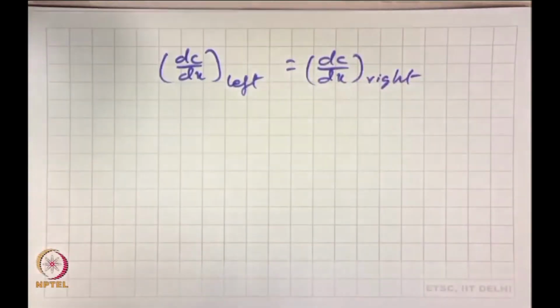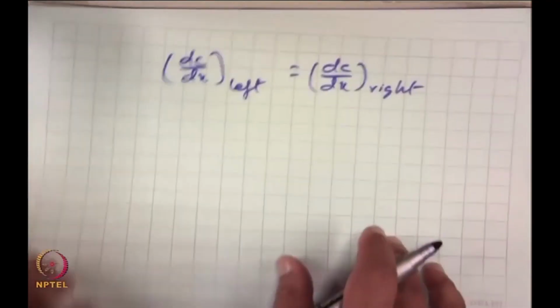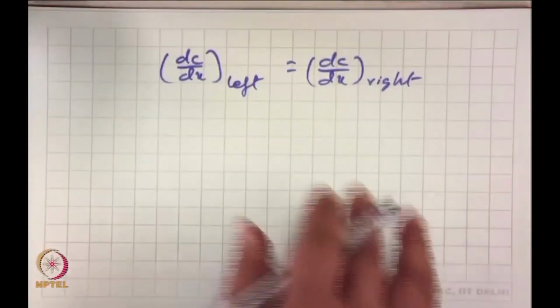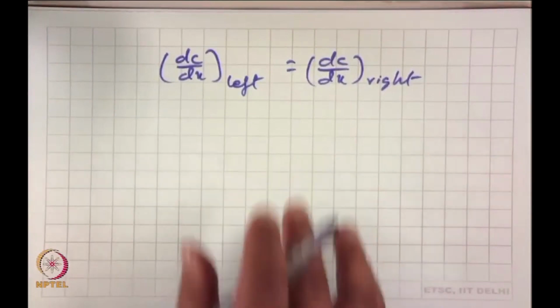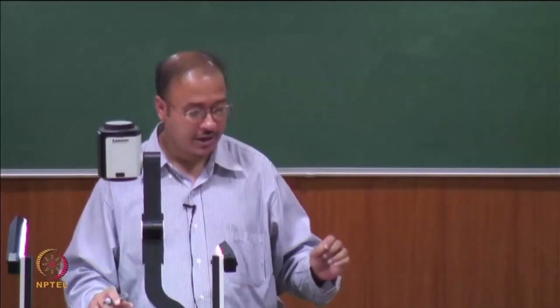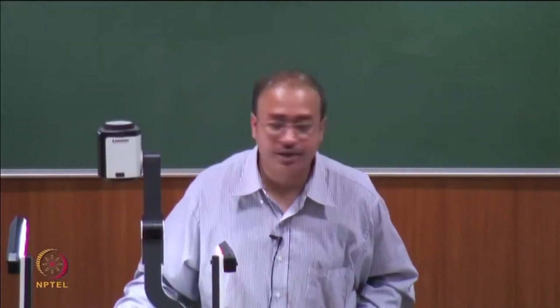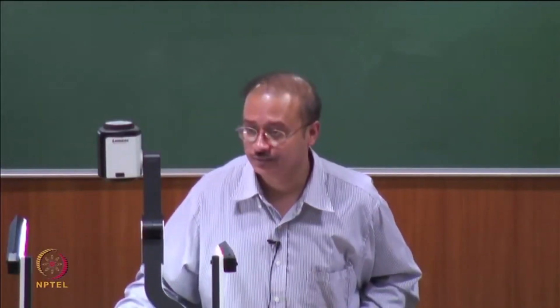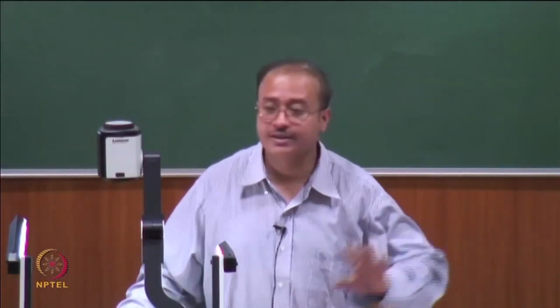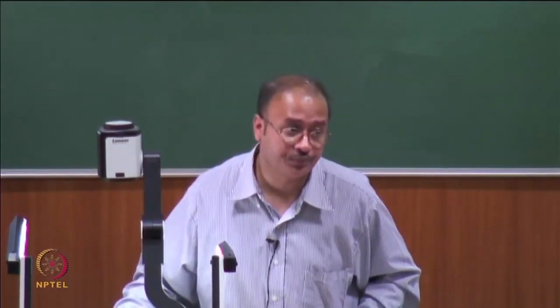Then again what does it mean? The concentration gradient on the left hand side is equal to the concentration gradient on the right hand side, right. No matter how much time has elapsed, you still have the same concentration gradient. Okay. So, this is referred to as steady state diffusion, and Fick's first law, as you can see, is what we have used, is essentially an example of steady state diffusion. Okay. So, Fick's first law is an example of steady state diffusion.